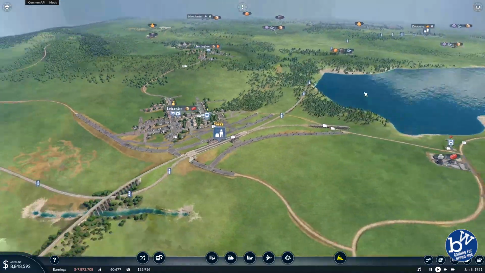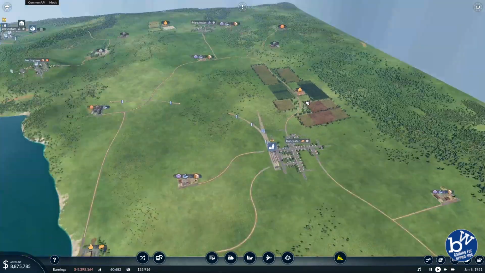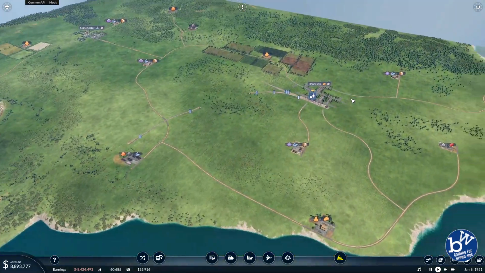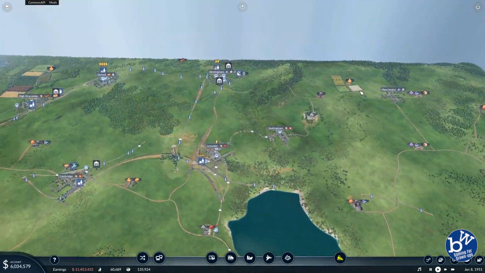Now we have to see. What have we got at Doncaster right now? 28. Yeah, it's not going to make a profit from there, is it? We're going to have to try and beef this one up. What do they actually want? They want bread. Well, I think we can deliver them bread.